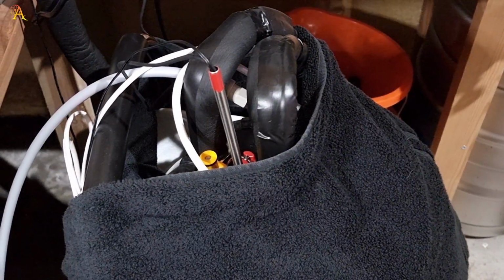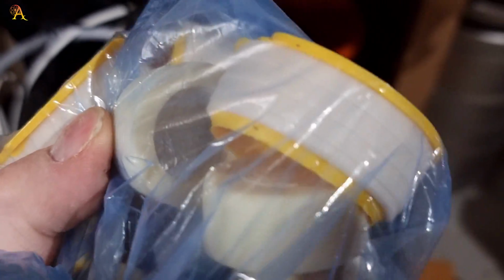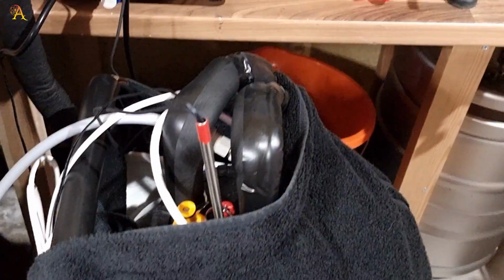So, sorry if you can hear rustling. These are the bungs that David dropped off for me. So there's the Keystone bung, the hole bung thing, and then the thing that goes on the top. Never mind. People into casks will know what I mean. But I think, well, we'll see.